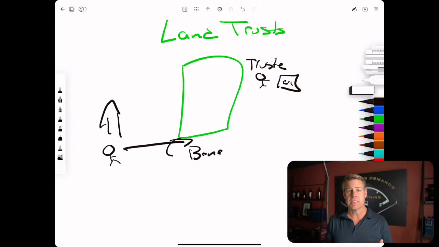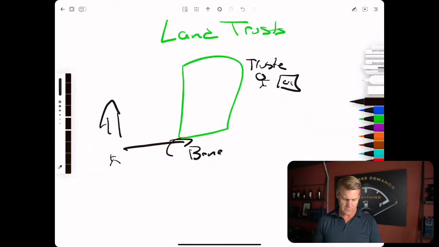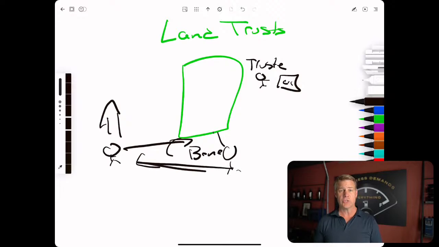California is a great example of that, where if you transfer title into a land trust, the assessor's office will then ask us for a copy of the trust agreement. What they're looking for is to ensure that the beneficiary is also the owner of the property, that these two are the same parties. Now, not all states do this, but oftentimes this is how we'll go about creating the trust, just to ensure that that doesn't come about.